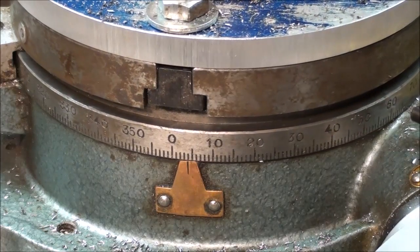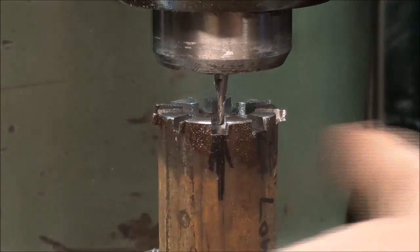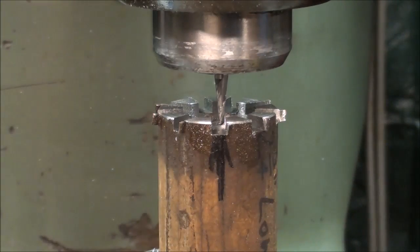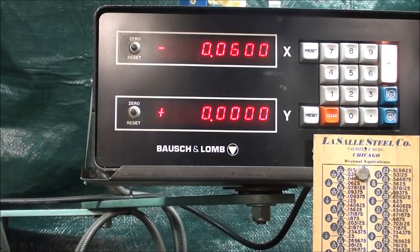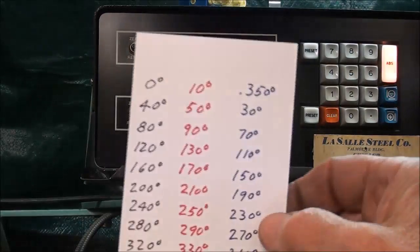So looking at the protractor, I'm going to move it to exactly 10 and lock it like that. But that's still not going to do it. I need to move the table in the X direction, either in the positive or the negative, in order to do that. So let me do that and then try to explain why I'm doing it and how I arrived at that number, but it'll be 60 thousandths. Now looking at the digital readout, I've moved it 60 thousandths in the negative, and I'm going to do all of the red ones in that position. So I'll go all the way around with negative 60, starting with the 10 degrees.